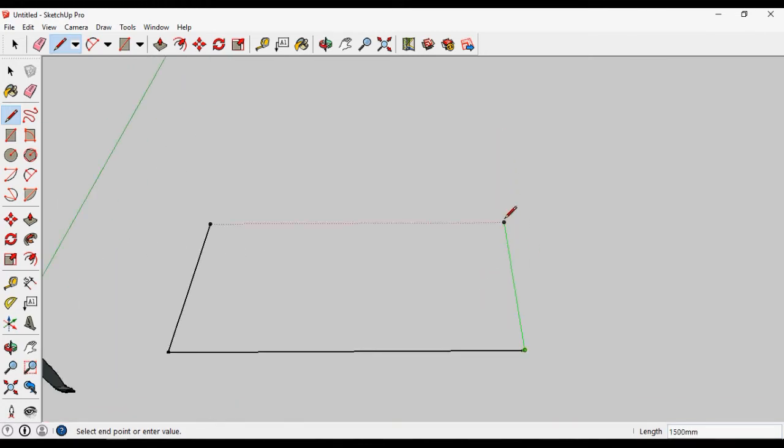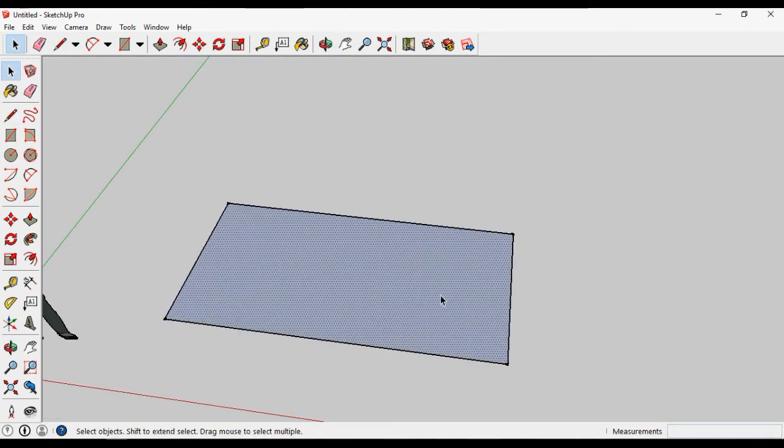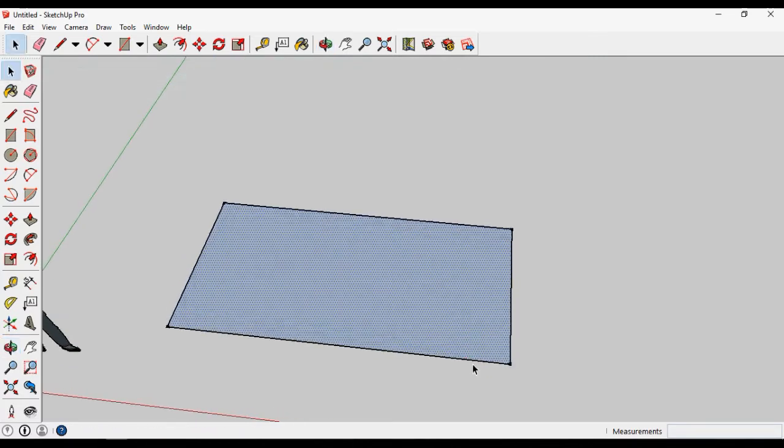But if you want to make a reference, like you want to join to this point, then just go to this point and hover the mouse over it. It will show your guideline, right? Then click here and close the shape, right? You will get your shape and a surface, right?